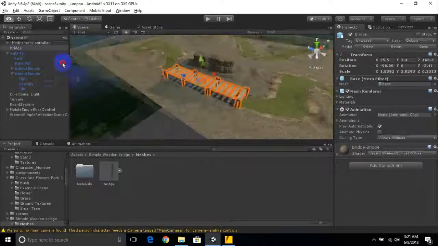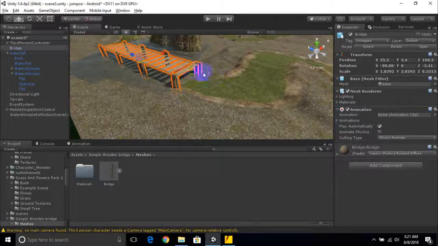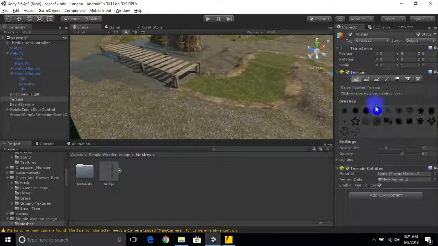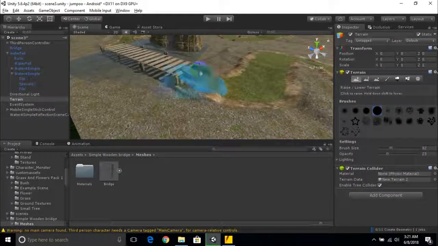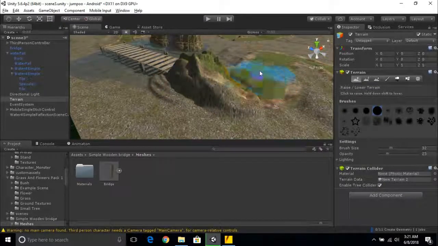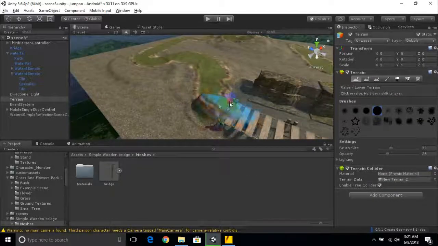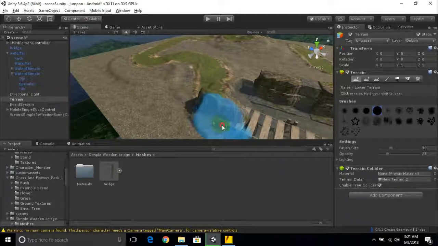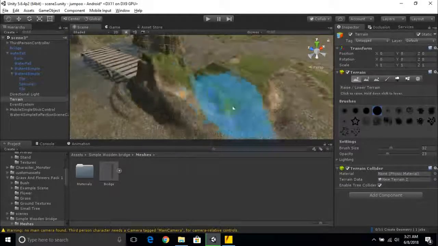And so now what we will do, we will raise the height of this area to balance with this bridge. So what we'll do, we will select our terrain, we will go to the brush tool, and we will raise the height of this area like this. We can decrease the opacity, I think, and brush tool. By clicking this tool, you can see we can raise this area like this. So after raising this area and this area as well with the bridge, then what we'll do, we can smooth this area to balance with this bridge.